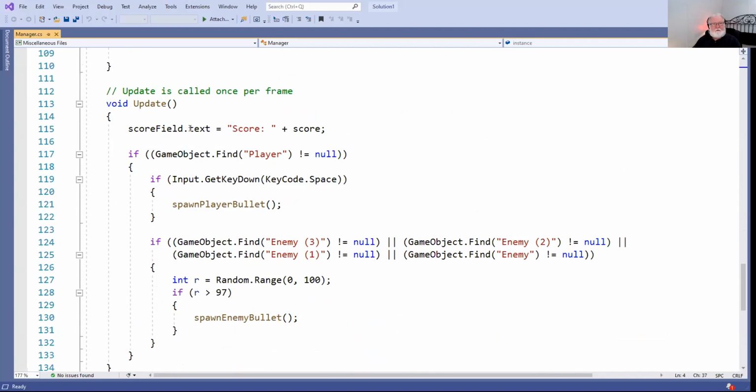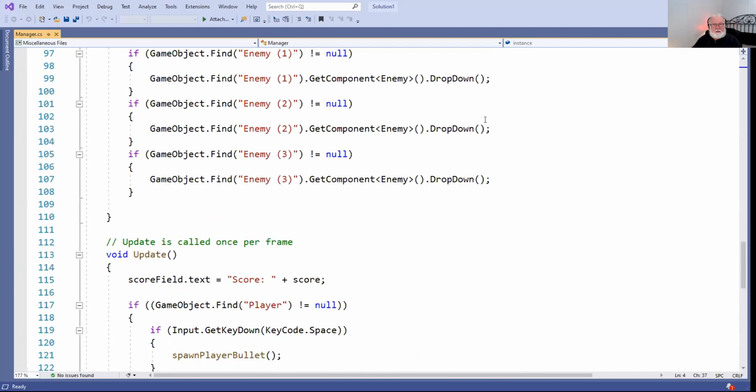I'm going to say scoreField.text. Now, scoreField is of type Text, but scoreField itself contains text, and that's what I'm talking about. And for every update, I'm going to replace what's in that field with the word score plus the score, and this changes it into what you see on the game. Now then, this isn't enough to pull it all off. So let me go up and show you what else comes along with this. Okay, so for the code, it's not that bad.